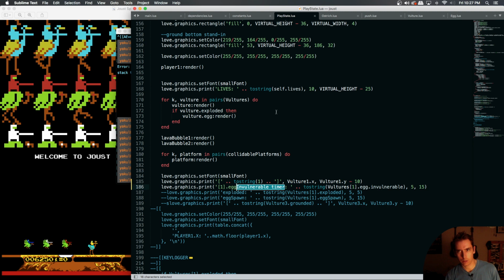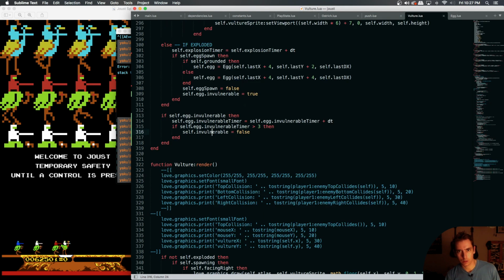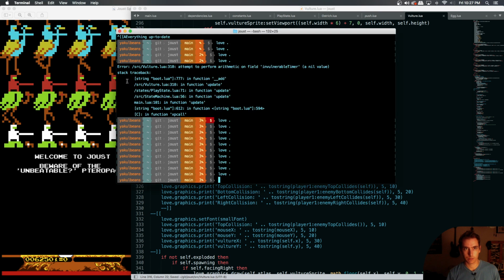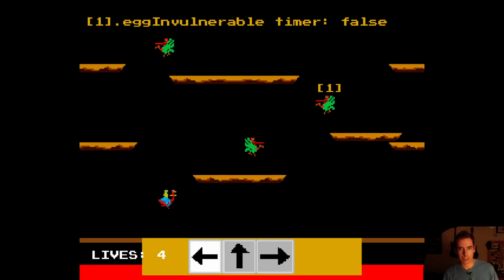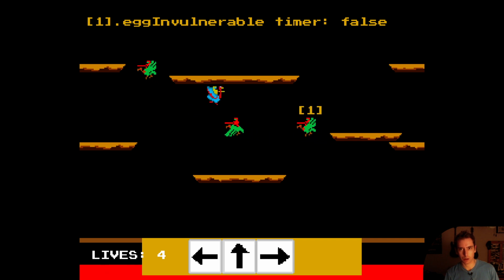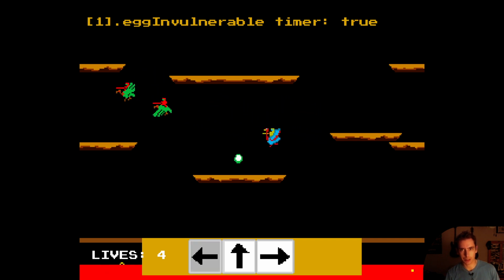It's vulture.egg.invulnerable, and then it's vulture.egg.invulnerable timer. Oh, it's not self.invulnerable, it's self.egg.invulnerable. So now, if the timer isn't greater than 3 seconds, we shouldn't be able to get the egg.